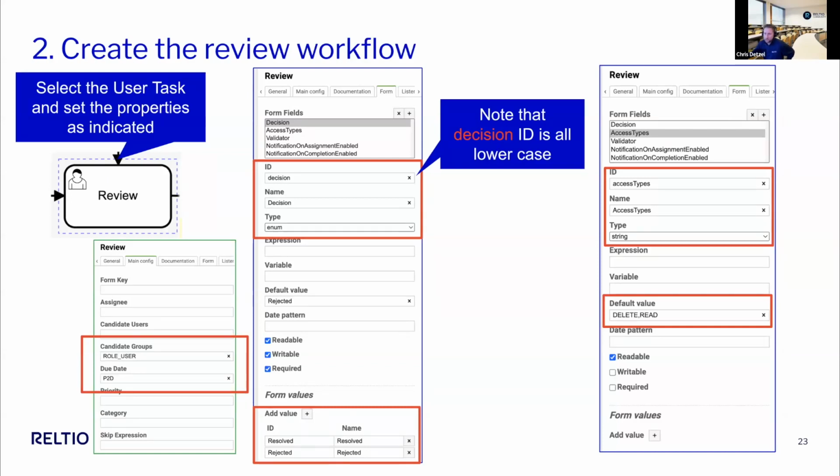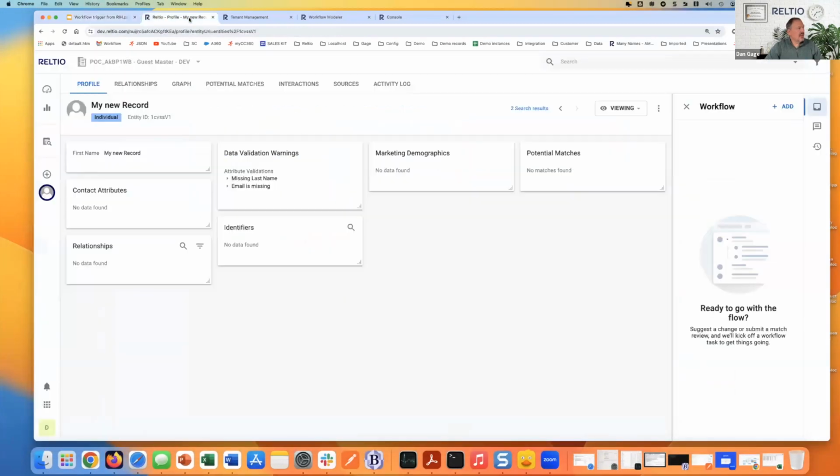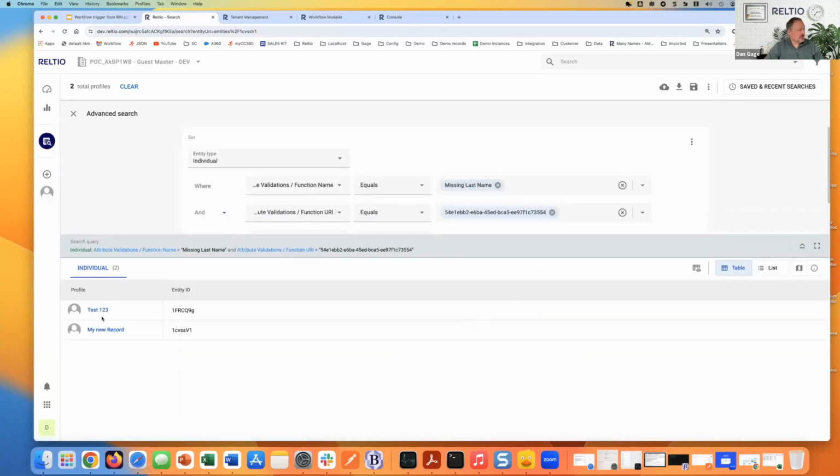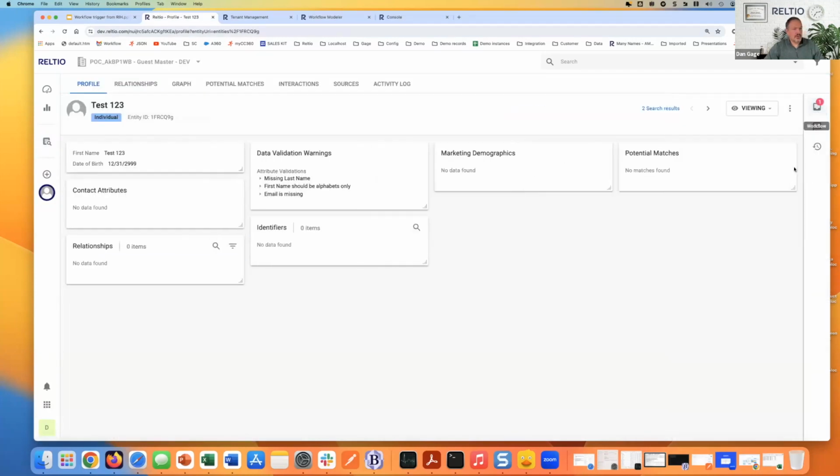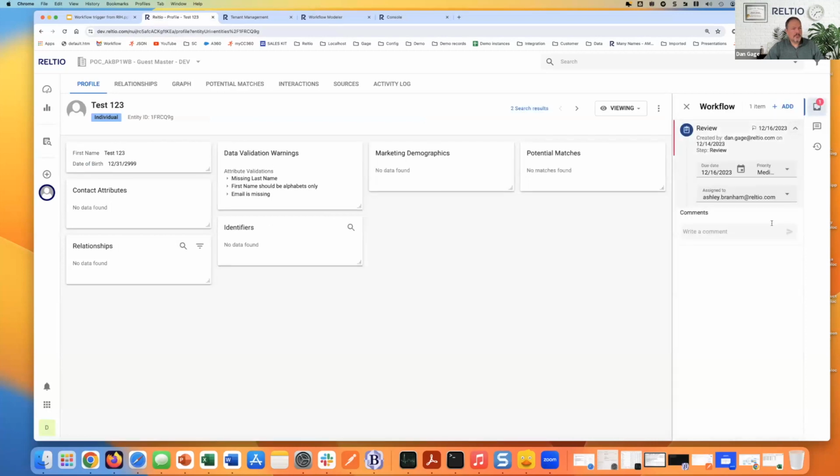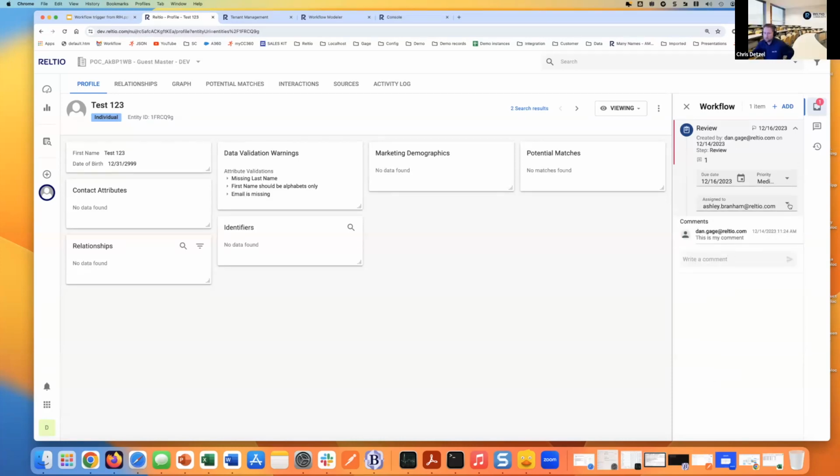Yes. Can we create any customized pop-up message in MDM UI during the execution of the workflow? So no, there's not going to be a pop-up. You do have the ability that while a workflow is being executed, if I switch over to the other record that has an active workflow, you can add comments down here. So you can add comments that are going to be visible. So in this case, because this workflow is currently assigned to Ashley, Ashley's going to get a notification that I've added this comment.